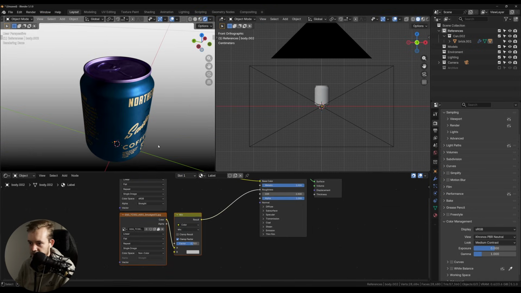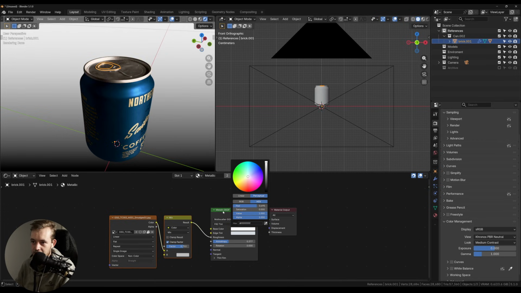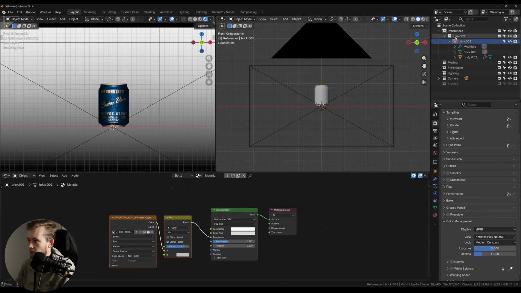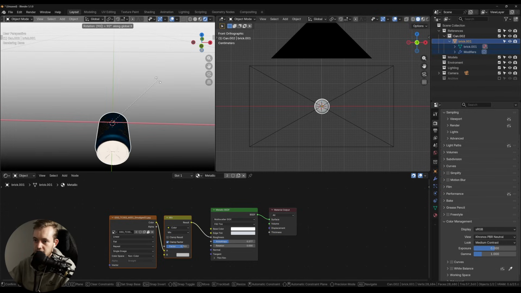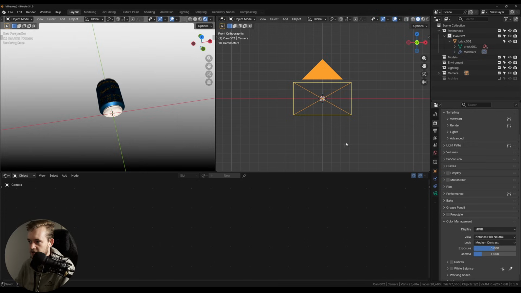Alright, so now we've got them working separately. So we can change the tint and things like that. You can see how this sort of works. And you can see how we can adjust this. Alright, so what I'm going to do now is I will actually create an array. So I want to join these two together so that I've got the little thing on top. So Control J. We'll rotate this by 90 negative so that it's laying down flat. We can start to position the camera too.